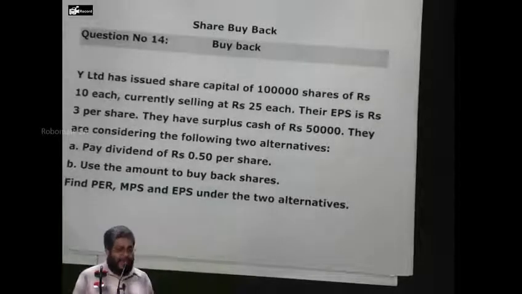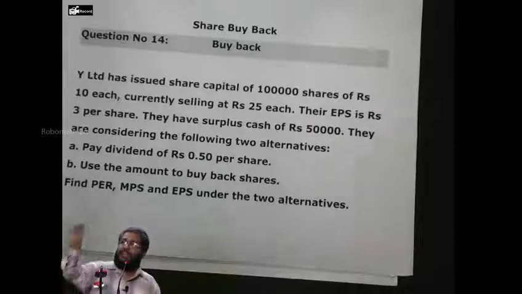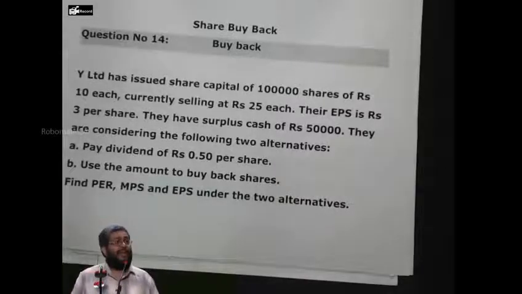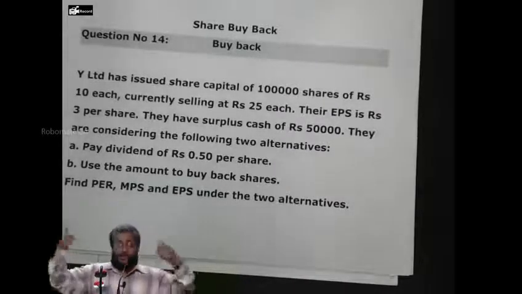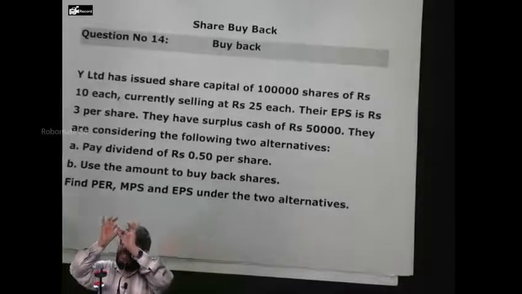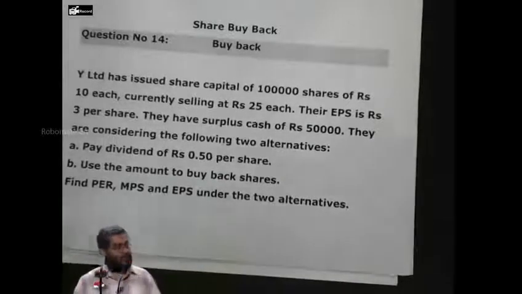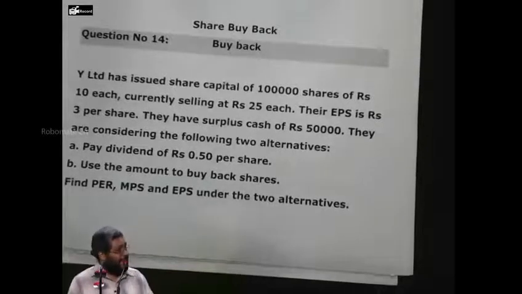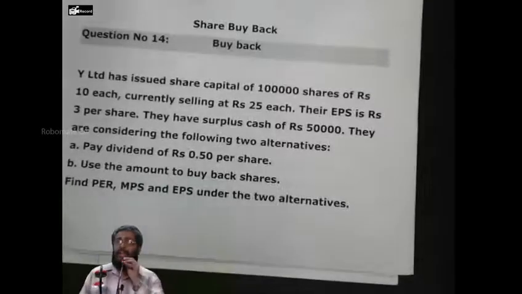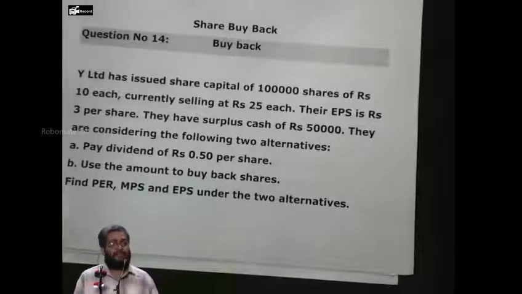Here there are two options for the company, just for the sake of the theory. When the company buys back the share, suppose I give 1 lakh to you and buy back 2,000 of your shares. The number of shares of the company reduces. Yes or no? The outstanding shares can reduce. The company can cancel these 2,000 shares. Or the company need not cancel the shares, and can keep them as treasury shares. Heard it or not?